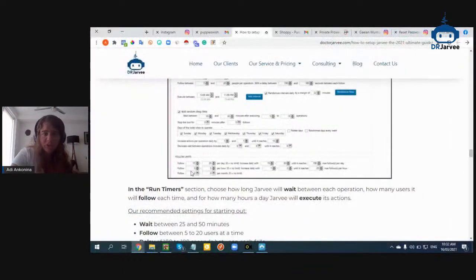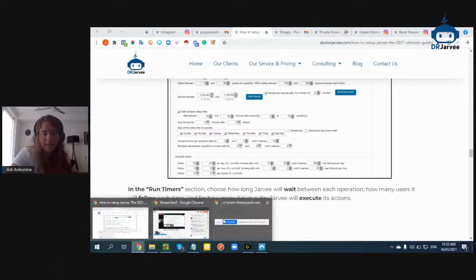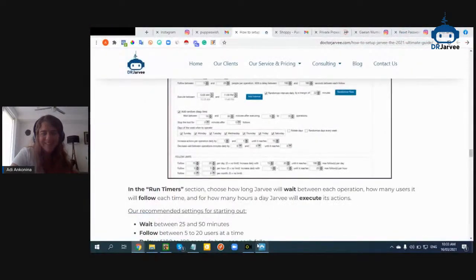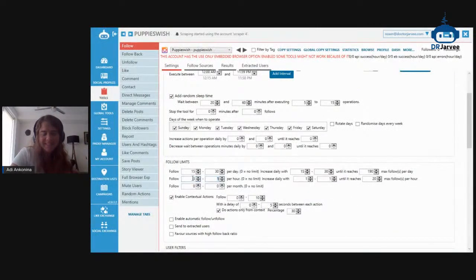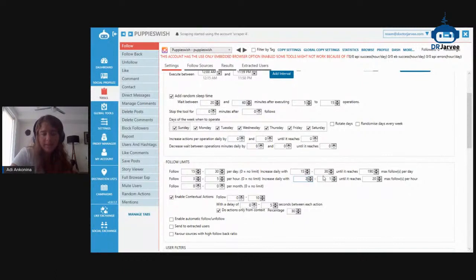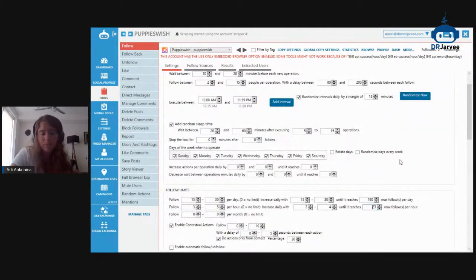Over here on the amount of actions, you can also see 3 to 5 follow actions per hour. I increase it by 1 to 2 until it reaches 20. Wait, how many? I forgot again. Sorry, okay, 3 to 5. And I increase it, it's not that important, but we can say even 2 to 4 until it reaches a maximum of 20. We don't even need 20, by the way. We can even do 13 or 12.